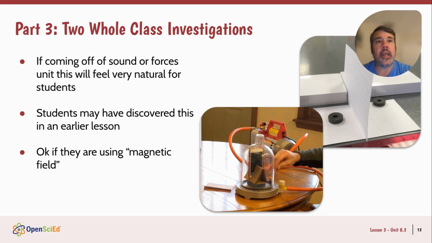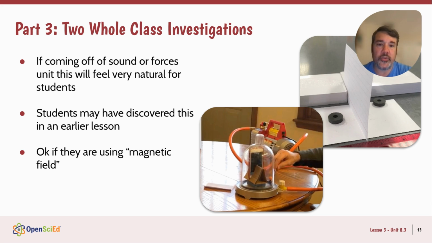In exploring magnets, they may have kind of figured this out in an earlier lesson when students were investigating with magnets. They may have already put something between the magnets and noticed it still didn't work. And that's okay if they did. It doesn't ruin anything. Here we're just collecting that evidence in light of figuring out if the air has anything to do with it.